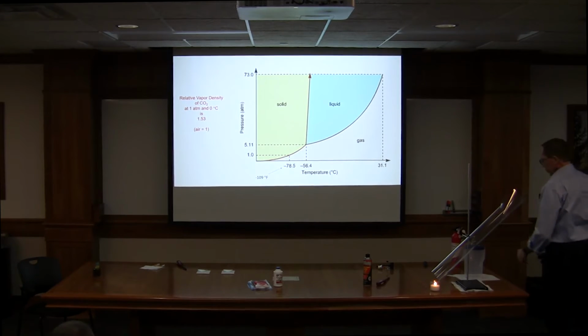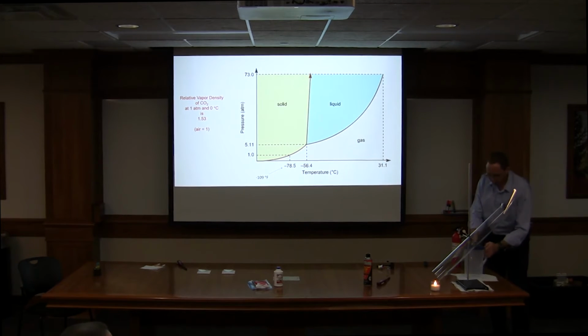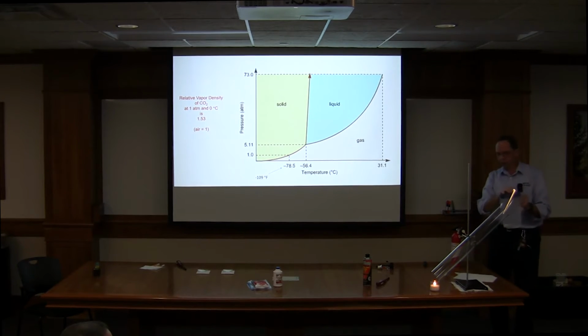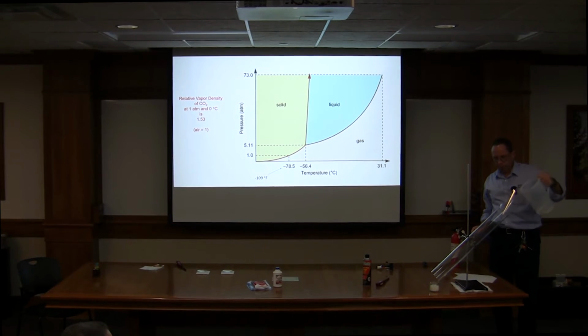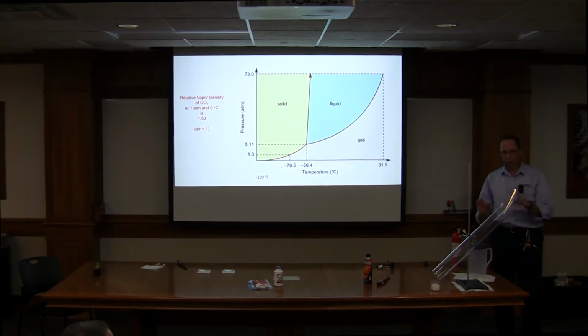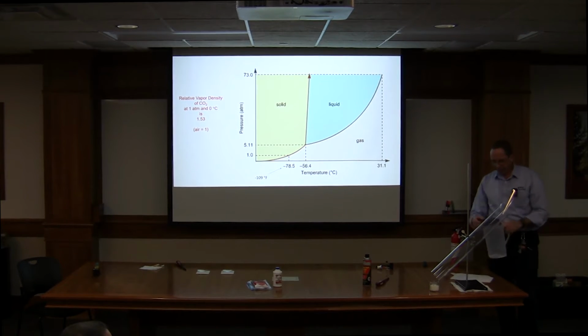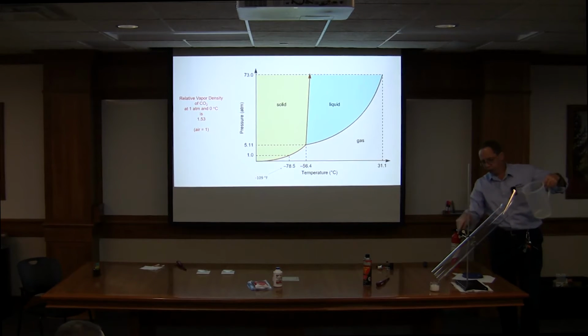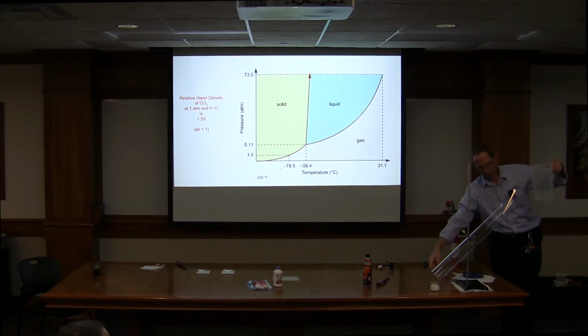And then watch the candle and watch what happens as we pour carbon dioxide down our tube here. So you notice it put out the candle. So what happened is the heavier than air gas in here travels down the tube, and carbon dioxide is a fire extinguisher, so it puts out the candle.